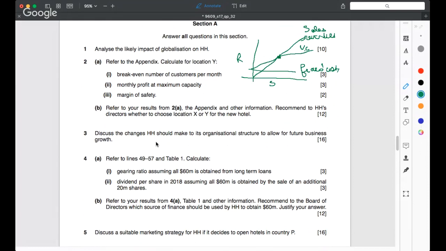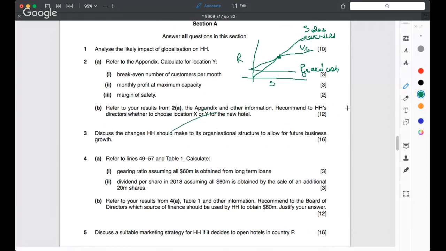So we said the break-even is? Break-even's the point where you're in balance, so you'd make neither a profit nor a loss. Costs are equal to revenue, and you work it out by having the fixed cost over your contribution per unit, which is your selling price per unit minus the variable cost per unit. Exactly. Shall we write it?